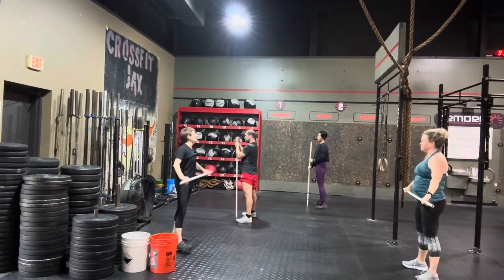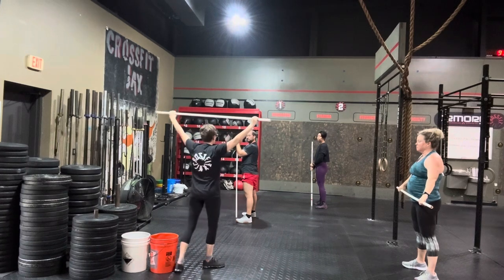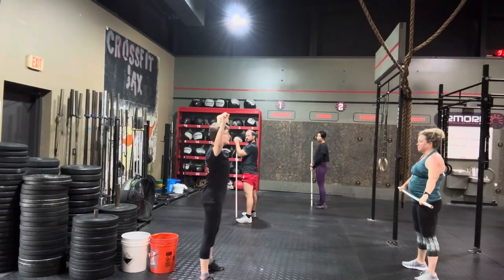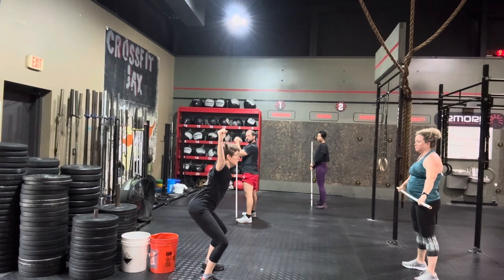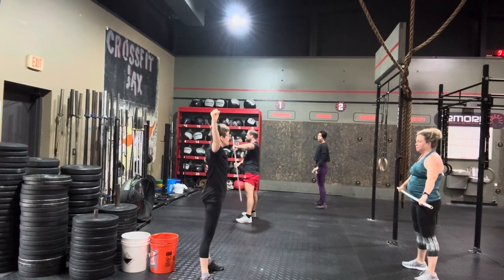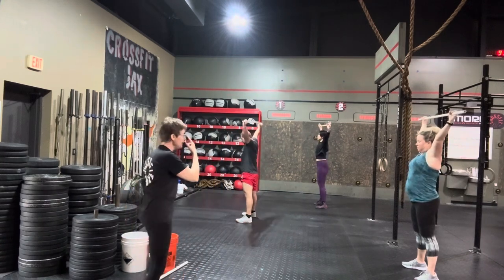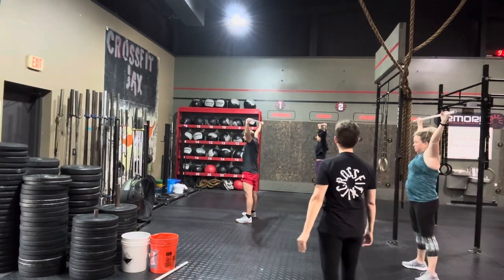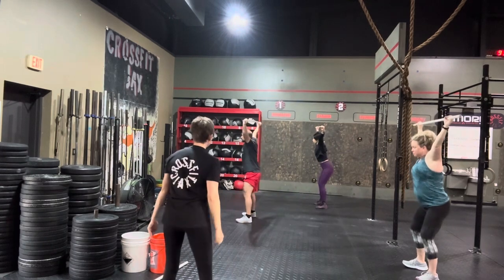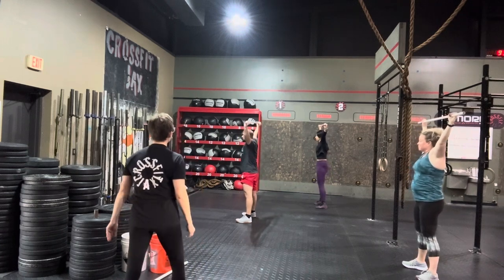From here we're going to have that great overhead setup position, pushing our arms up into the PVC pipe. I'm going to see a partial squat. I'm looking that you're sending your hips down and back and we're just going to hold right here, then you're going to stand and squeeze your butt. Just a partial squat. PVC pipes up overhead. Good crunch of the ribs there, April. Push up a little harder, Jen. Partial squat and go. Stand.